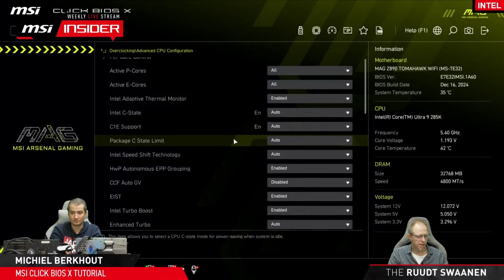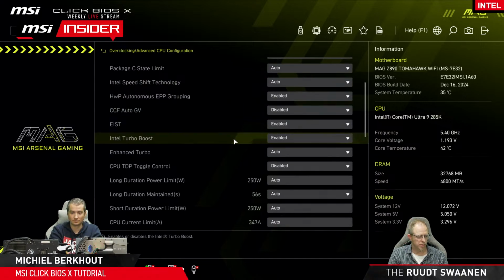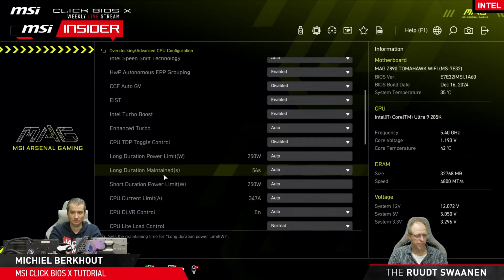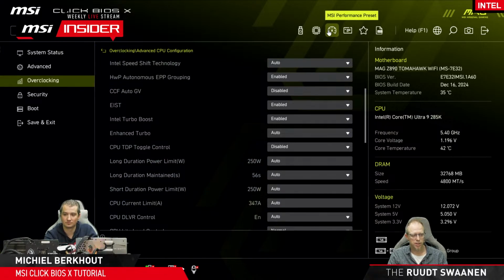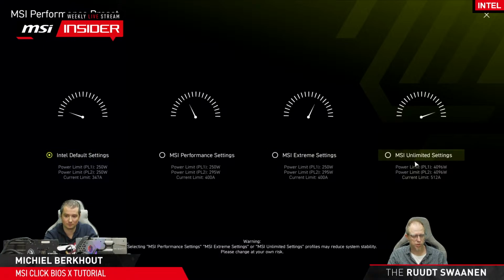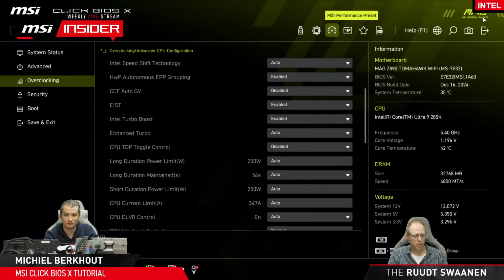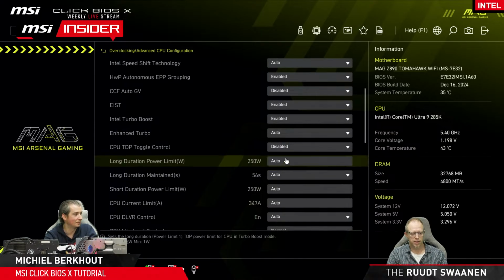And also here you can toggle the power limits. Basically the same as you can do in the MSI preset performance, setting everything to unlimited. You can also set it to PL1, PL2. And you can just enter any, if you want to see a 300, oh, sorry.